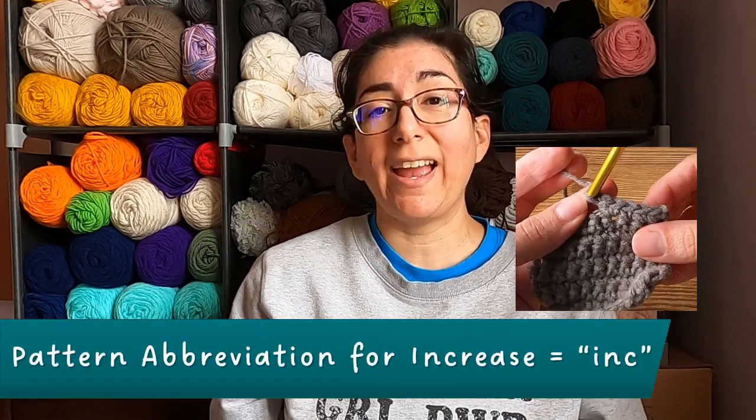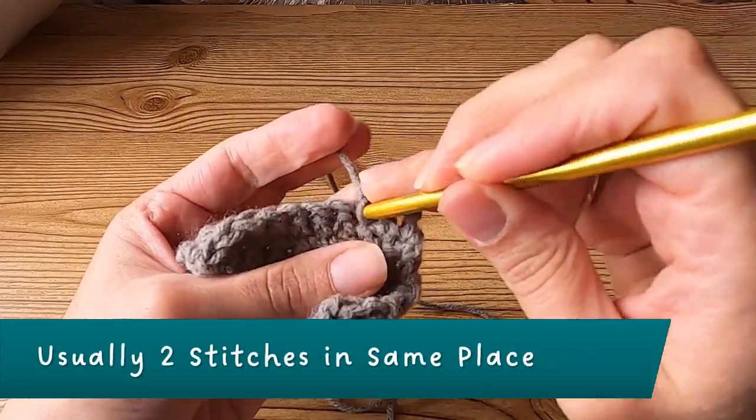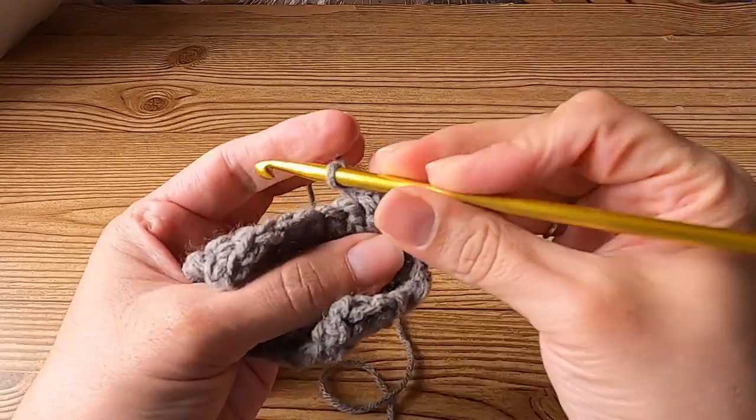Today I'm going to show you how to do a single crochet increase in rows and in rounds. I'm also going to show you what it looks like with the double crochet. So here we go. Increasing is putting more than one stitch into the same place. Here's how to do a single crochet increase in a row.